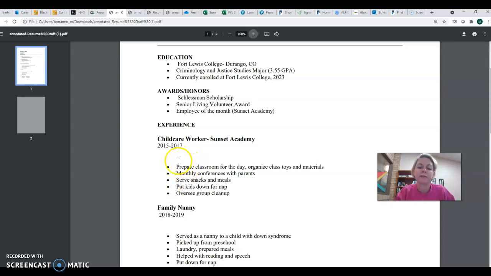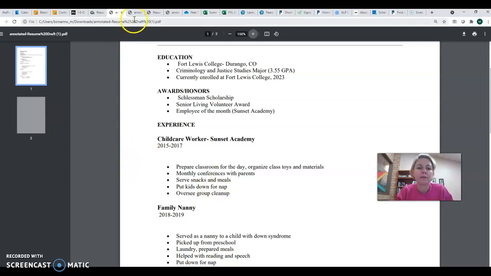So we want to make sure and start with really strong action verbs. So here, Destiny, I see you having a variety of words to start your lists. A word like put doesn't give me any vision of you doing a really great job at this job in this context. So remember to start with a strong action verb, give me some context, tell me where that work was happening, how many kids you were working with, and then tell me the end result. So what happened when you did this thing?